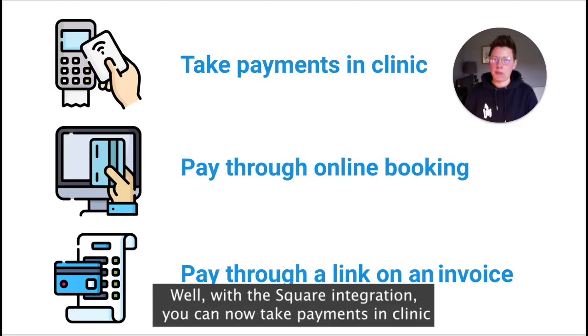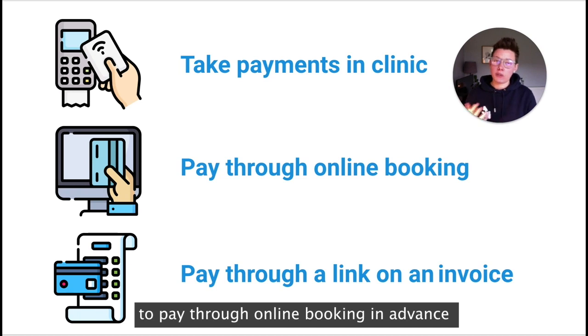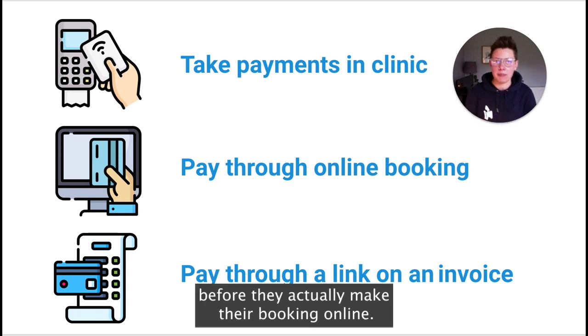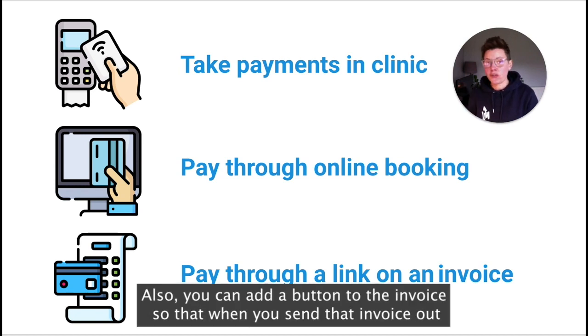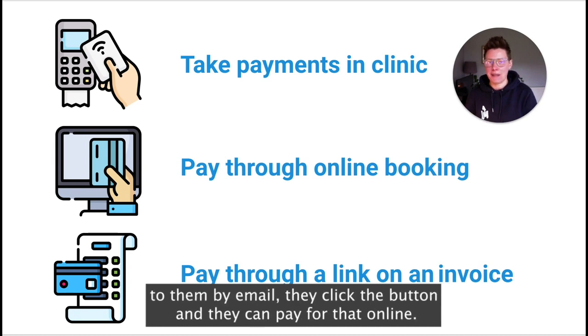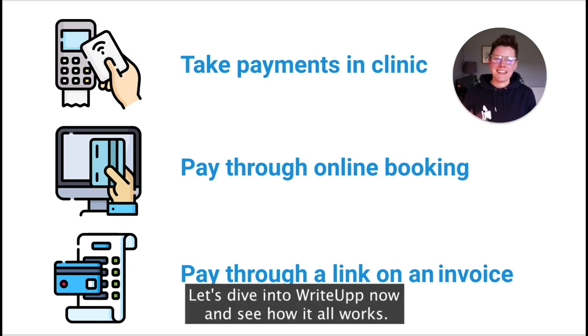So what can you do with it? Well, with the Square integration, you can now take payments in clinic. So you can take payments in person from people in front of you using your Square terminal. You can also ask them to pay through online booking in advance before they actually make their booking online. They can then pay through the Square integration that way. Also, you can add a button to the invoice so that when you send that invoice out to them by email, they click the button and they can pay for that online. So a brand new way to pay now is to take payments in clinic from your clients on the Square terminal. So let's dive into WriteUpp now and see how it all works.